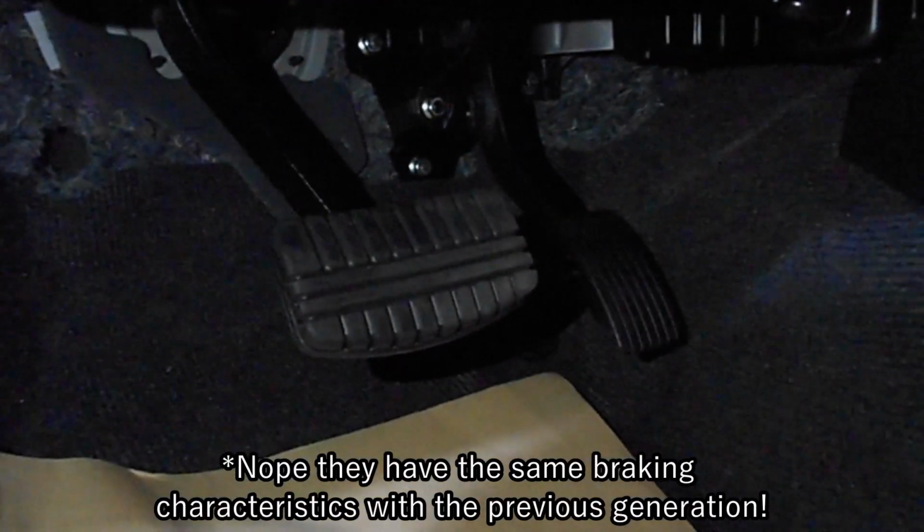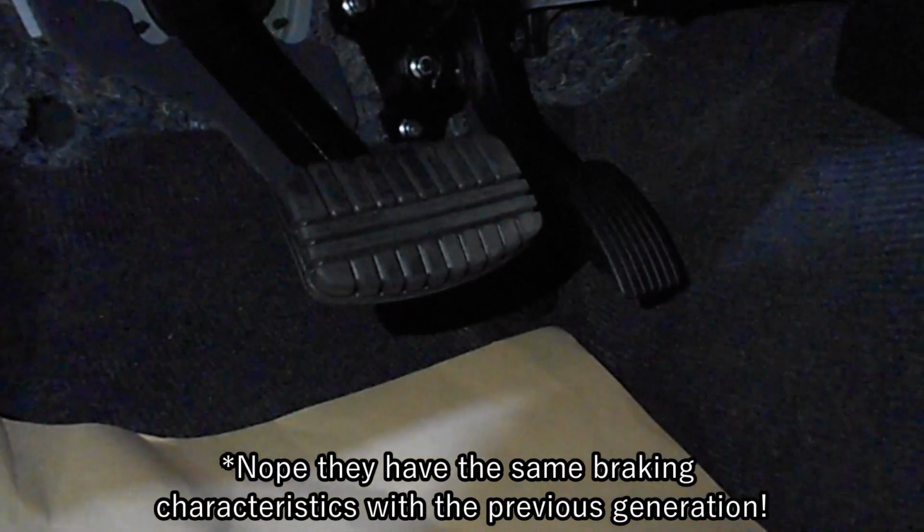Also, before we move on to the back, the brake pedal is much wider than before. That's probably why I feel the brakes are very weird. So here in the back of the Mitsubishi Strada, leg room, feet room, and headroom, I think just same as before. And the trademark of this Mitsubishi Strada is the J line. My sister was so comfortable here in the back before. I would say it's a bit better now than the Navara Pro 4X that I drove.